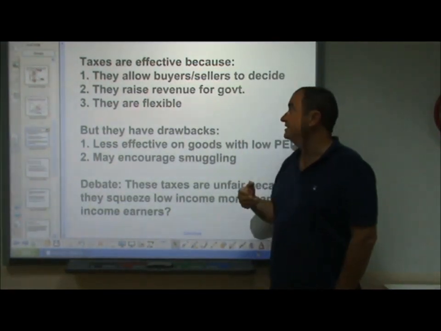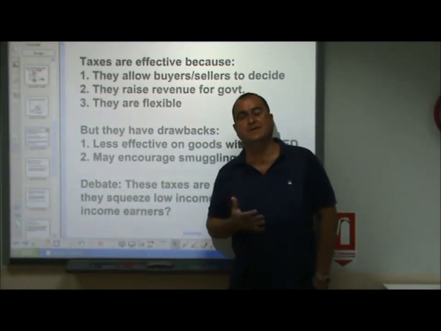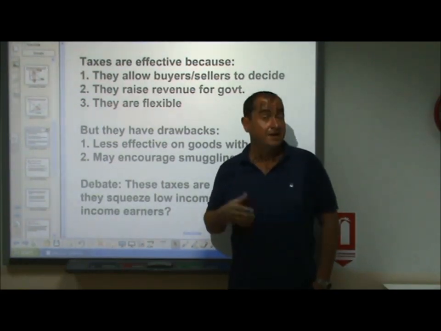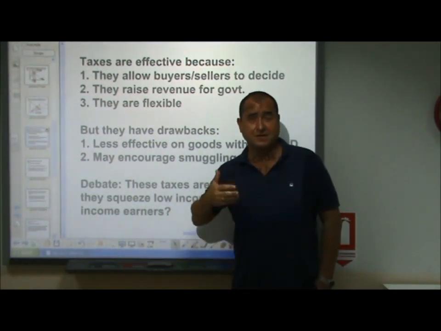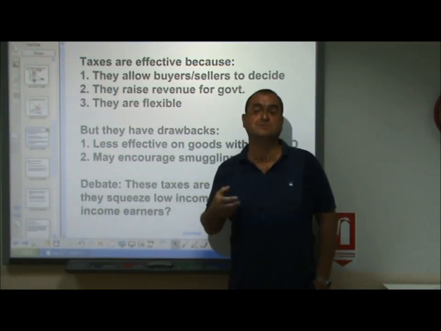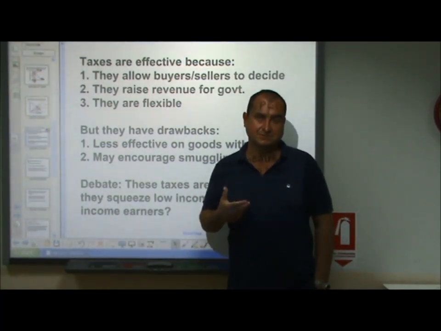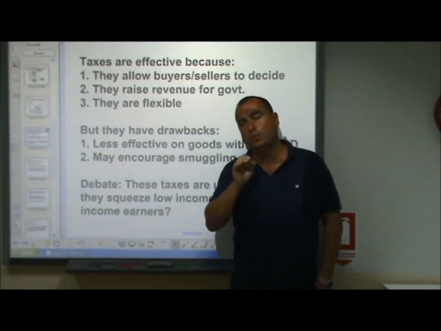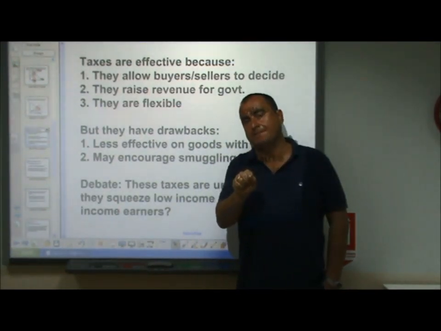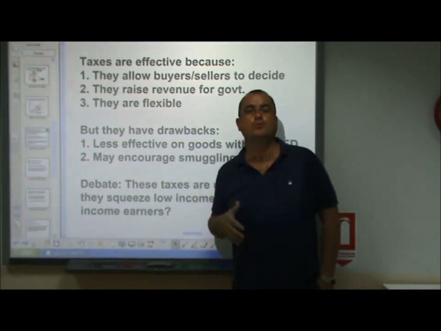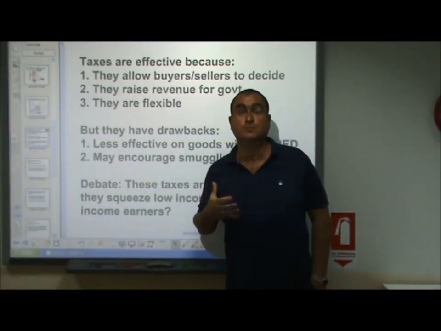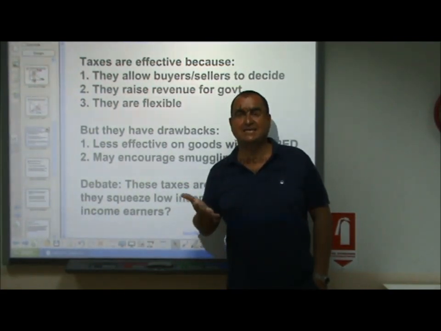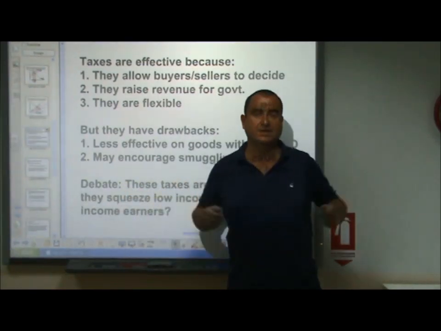Secondly, they raise revenue for the government. That is actually a secondary benefit. Apart from reducing the quantity of the good being bought and sold, they actually raise revenue for the government. Maybe the revenue could be put towards resolving the problems created by the negative externalities that still remain. Thirdly, they're flexible. The tax can be raised or lowered. One example of why that's useful is in some countries, as the oil price sharply rises, which causes a rise in gas or petrol prices for cars, it's going to be very damaging for the economy.